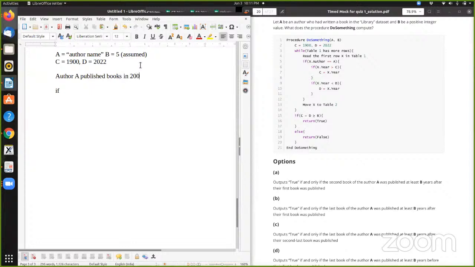Then if x dot year greater than C, that means 2000. Only one? No, tell me 2 or 3 books. Okay, 2002 to 2010. Take one example. 1943, 2012, 1943 also. Okay. 1947.